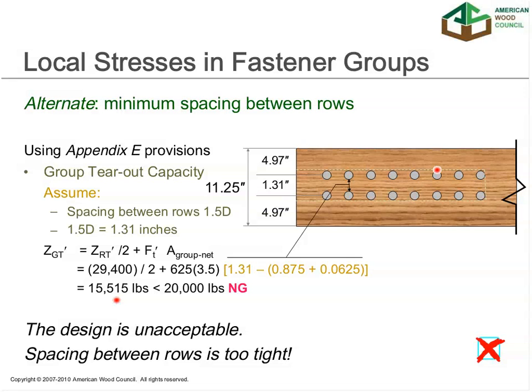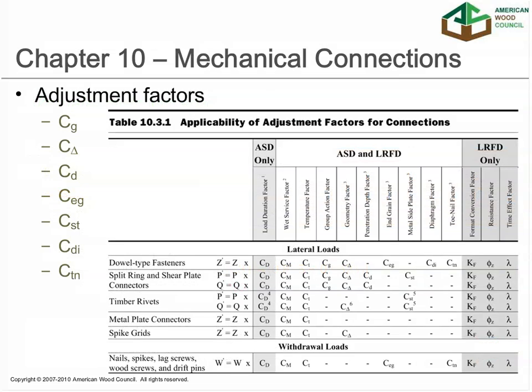So it goes back to an earlier statement that we made about spreading out the fasteners and getting those to a point that is not going to lead to any type of wood failure with these large bolted connections. So we'll move on from there and talk a little bit more about some of the other adjustment factors that apply to connections.